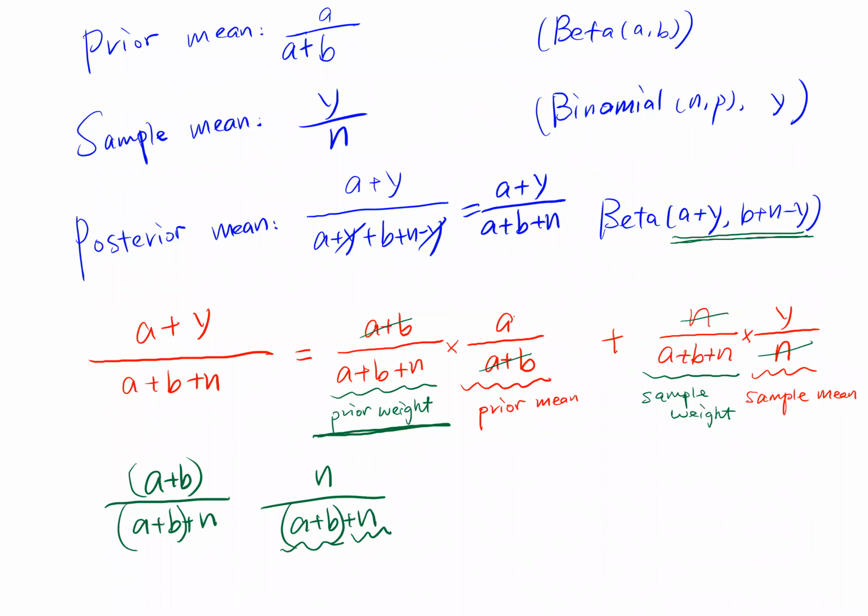So in addition to thinking about the actual values of A and B, you might also want to control their magnitude. If you have a really strong opinion a priori, then you want to contribute more from the prior, so you want a higher magnitude of A and B, or A plus B in particular. Whereas if you don't have a very strong opinion, you might want to use very low information, and that can be conveyed as a smaller sum of A and B, okay?